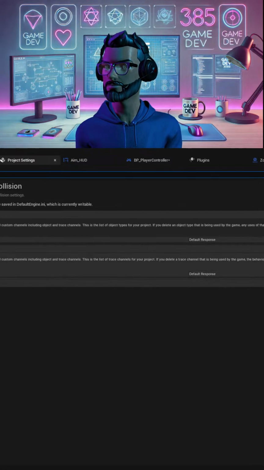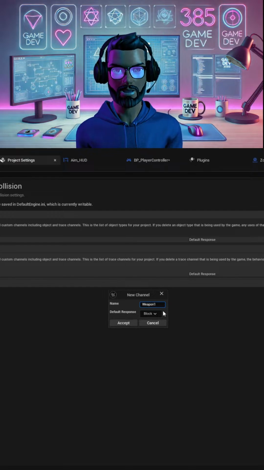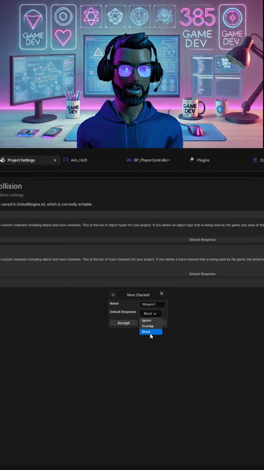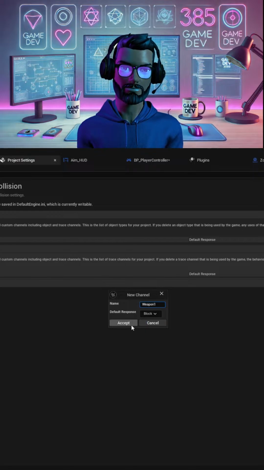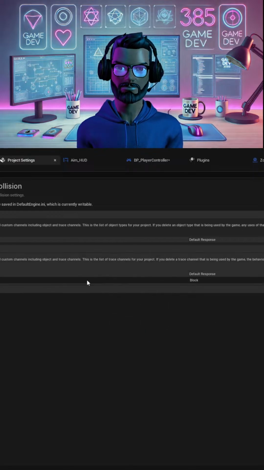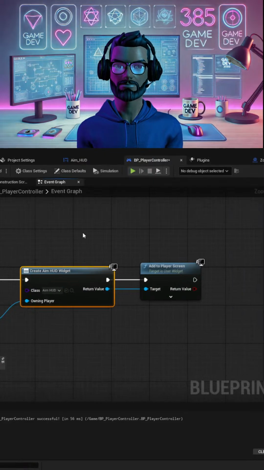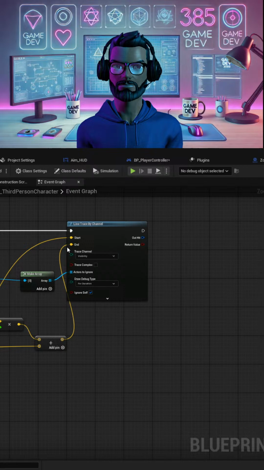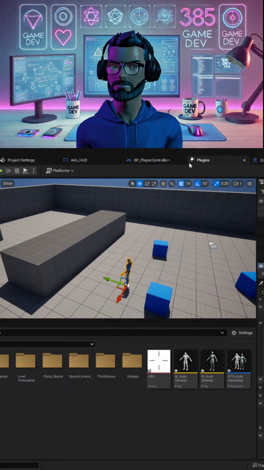Collision. We're gonna make a new line trace, call it weapon 1, have it block everything, or should we? Yeah, let's do a block. I have to restart the engine for this to take effect.